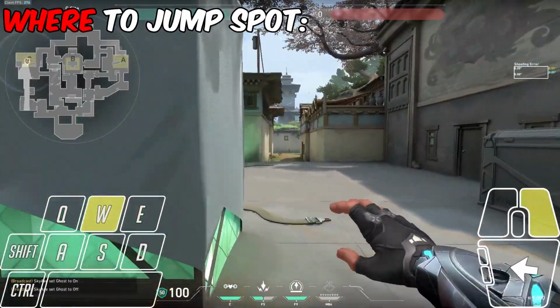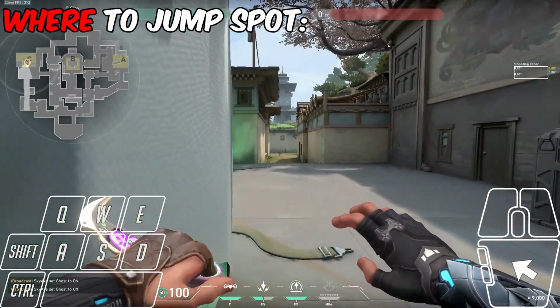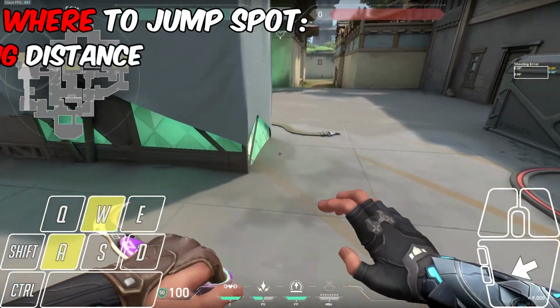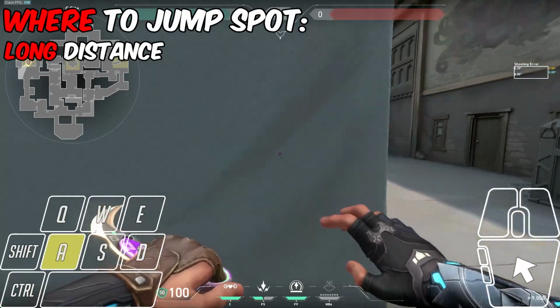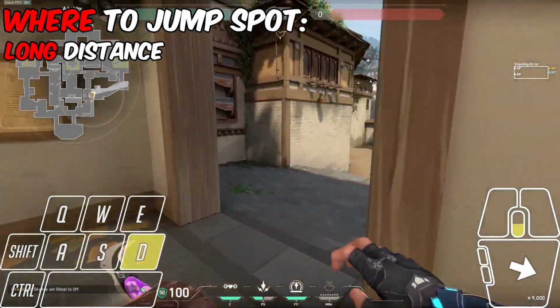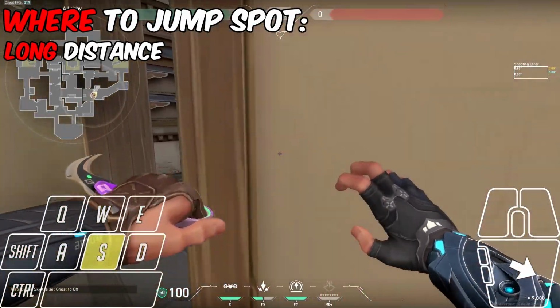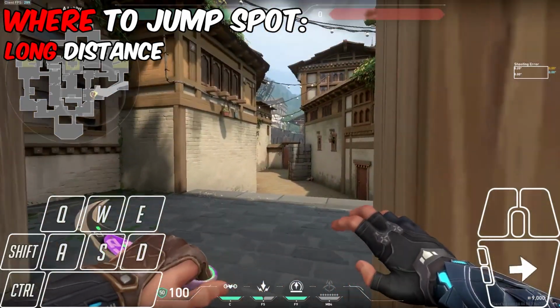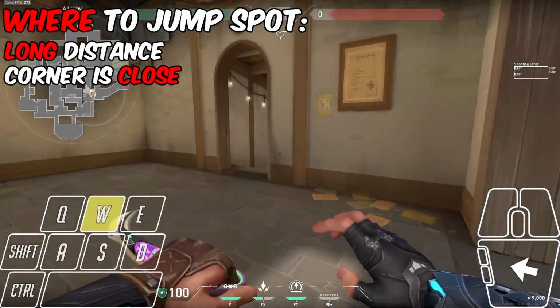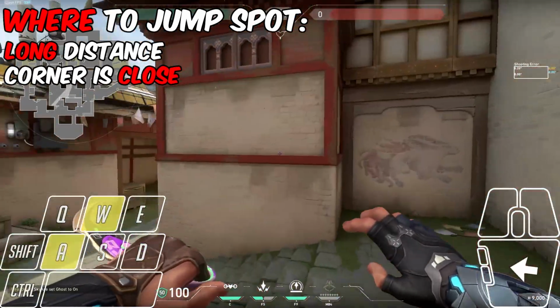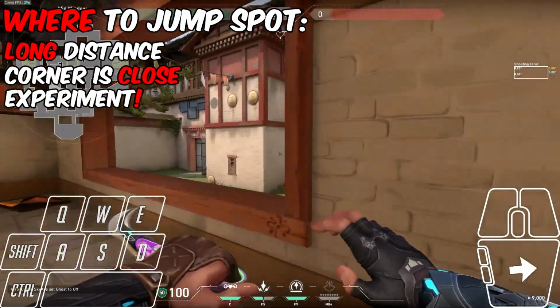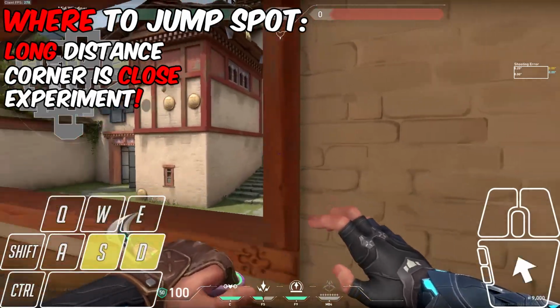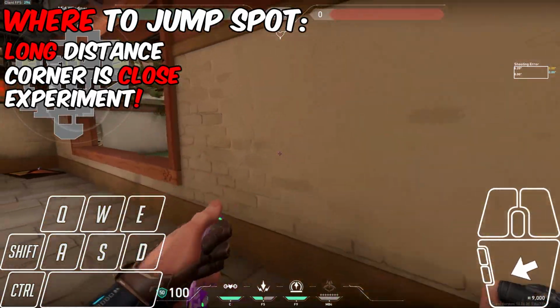Looking at these long angles is always a great jump spot time, when there's a very long distance from where you can see and the corner that you are working around. So C long's a classic if you wanted to. Very easy jump spot here. Any of these long angles where you can see very deep and the corner is very close to you, those are the really big ones, but you can honestly jump spot most things in the game, depending on the situation you're in, right? If I know mid is clear and I just want to jump spot this area if I think it might be opping, this is also a very easy jump spot.